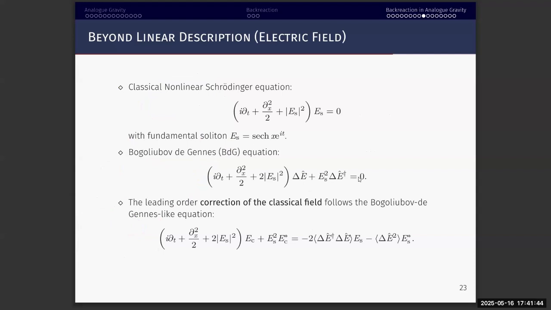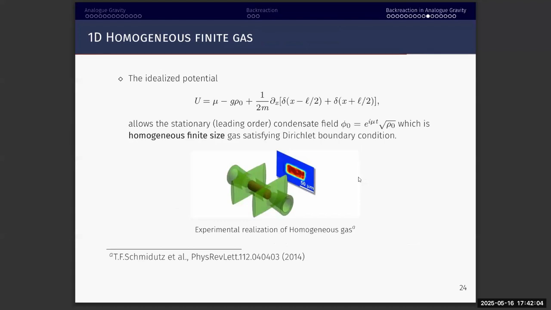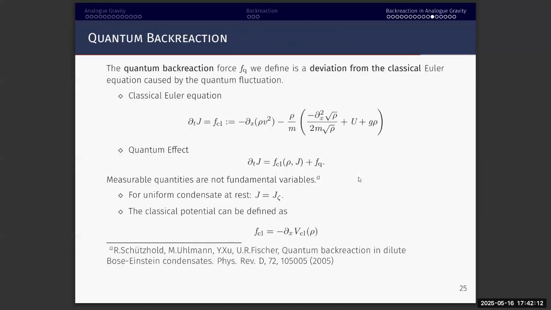What we find is that there is another equation, still an equation of motion for the classical field, but including a quantum source. So the classical field dynamics is affected by the quantum field. We take some simple system, a finite homogeneous Bose gas. With the normal effective action approach, you will get this equation of motion. But if you really do the quantum evolution of the full Bose gas, then you have a different evolution of the current. This difference, written as F_Q, is what we define as the quantum backreaction force.